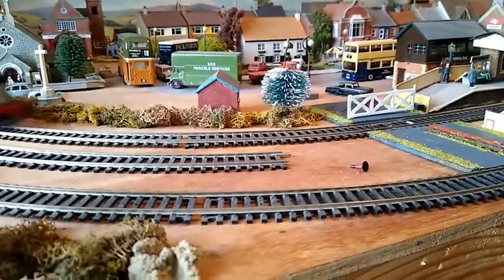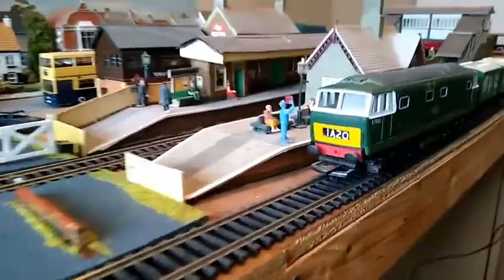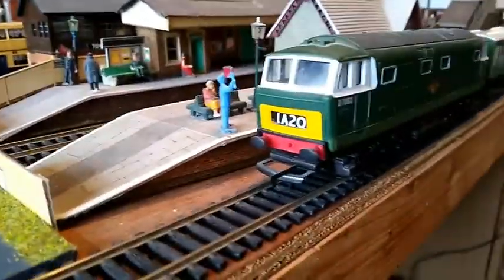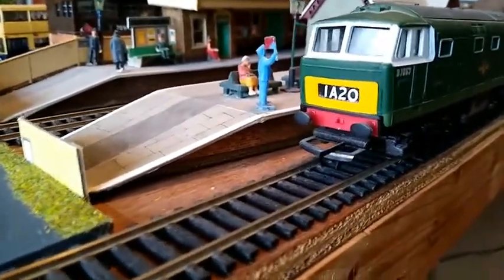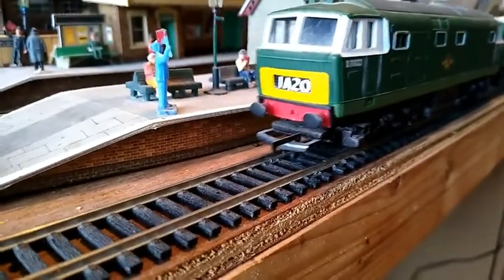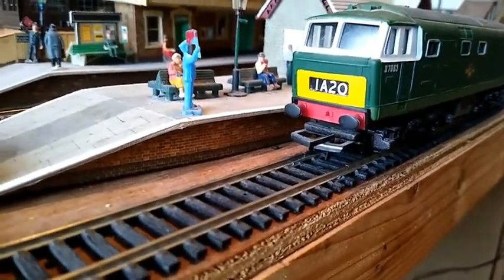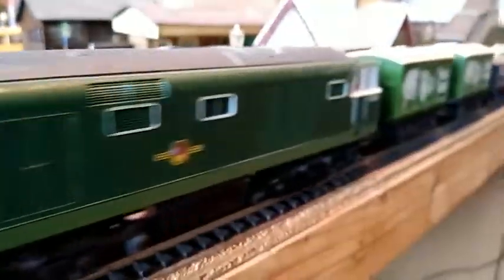So on the outer loop, we've got a little dock shunter just sending a few coaches round, and now let's have a look at one of my personal favourites, which is the high neck, which isn't moving. I don't know why. Let's give it another go. Oh, wrong way. Come on. There she goes. Beautiful model, that one.